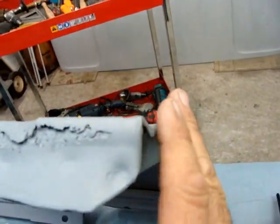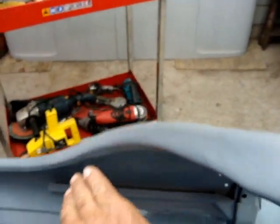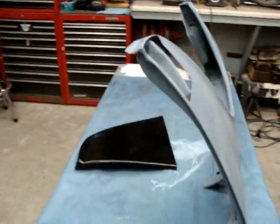Gotta be real careful. Keep that same curve there going on. But we're gonna work with it. Here we go.